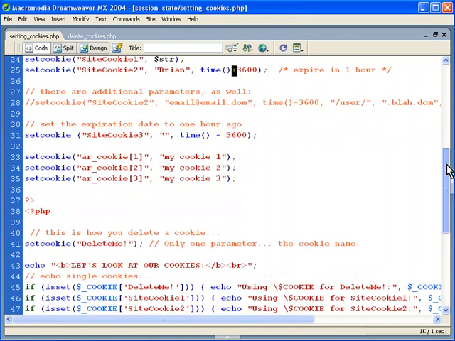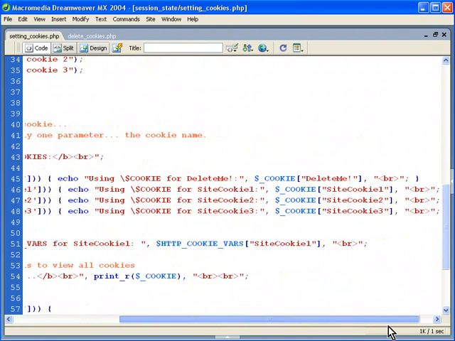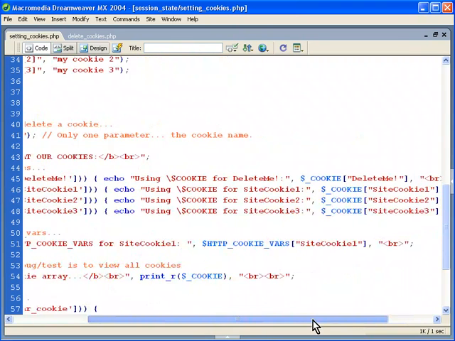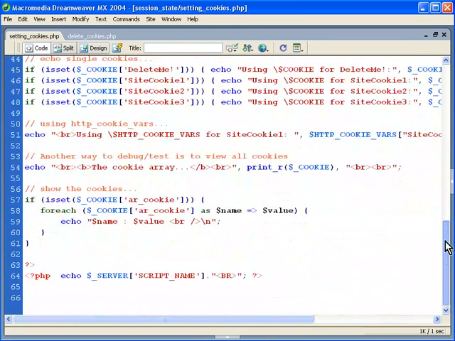Different ways to do that. But you want to look at the documentation, because things get a little bit tricky when you're dealing with cookies and how they're set and things like that. Now we can also check to see if they were set. If we have an isset here, then we're going to echo that cookie out. We're going to display the cookie just as we've always done. But isset works with cookies like it does with session and other things like that.